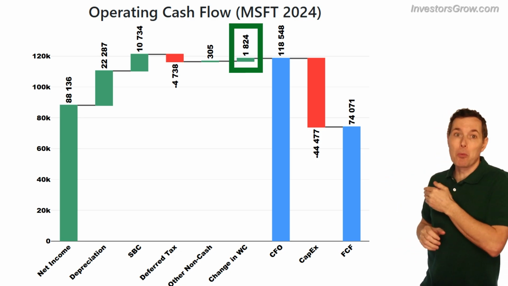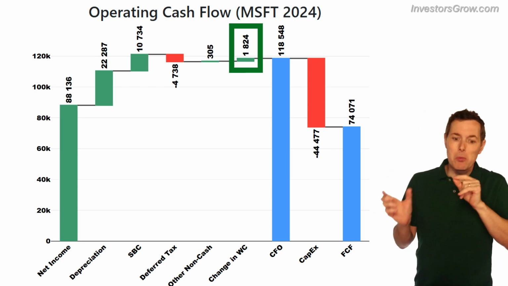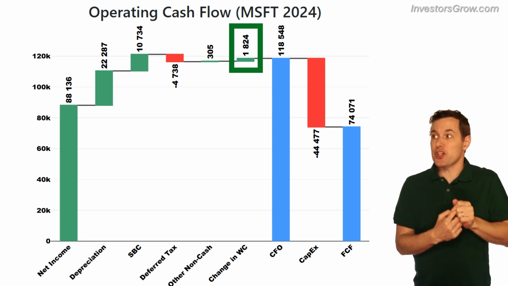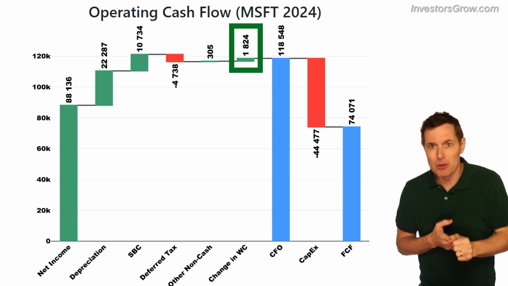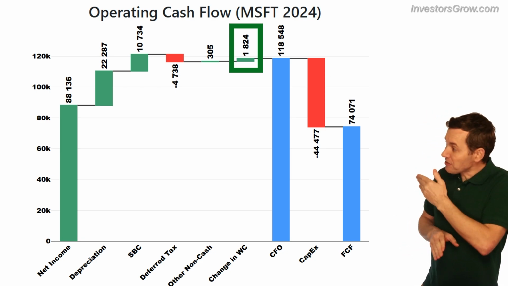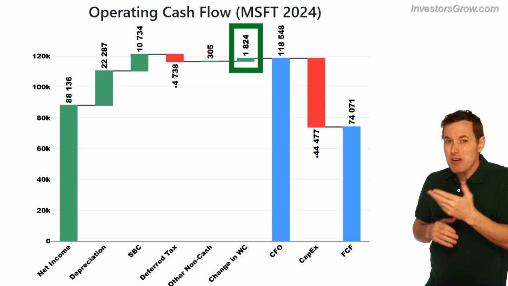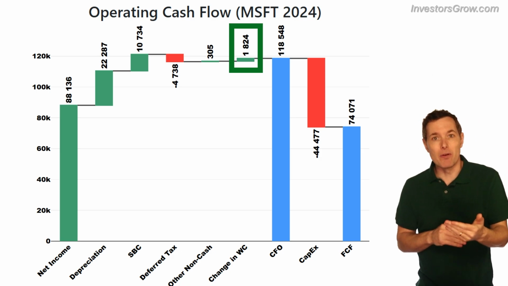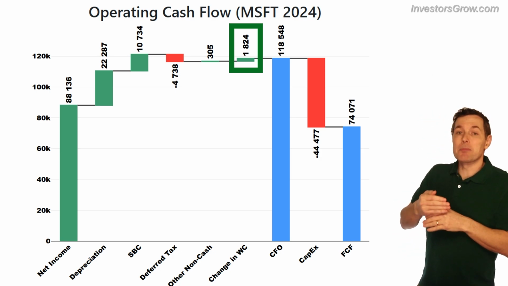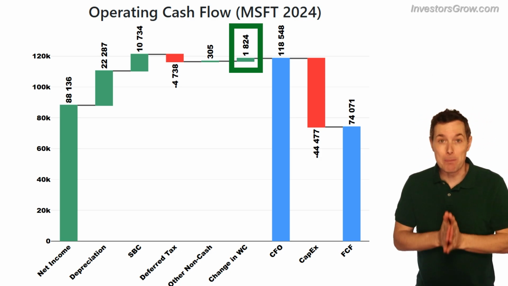Then we have changes in working capital. Now, we looked at this number before when we were looking at changes in inventory, changes in accounts receivable, accounts payable. We went through that before. In this case, this chart is showing the net number. So we can see that relative to all the other numbers, it wasn't that meaningful. But again, you could find all these numbers as starting and ending points over on the balance sheet.